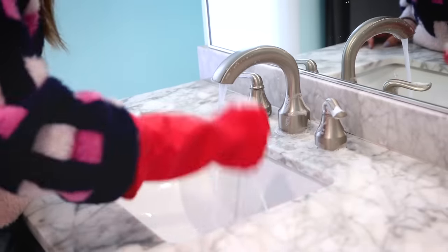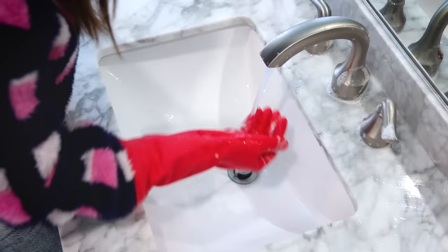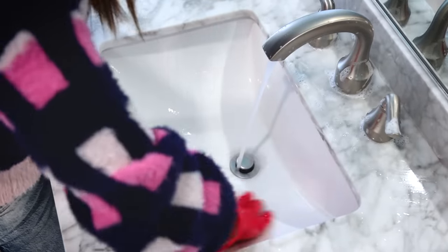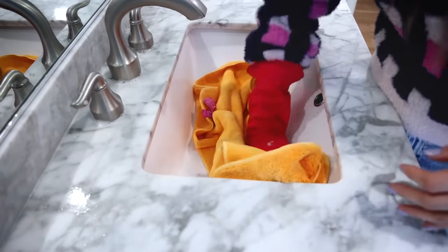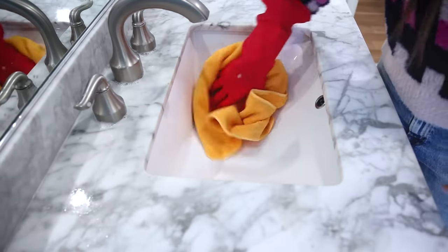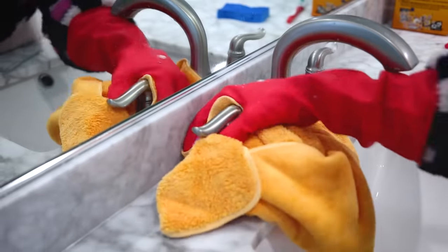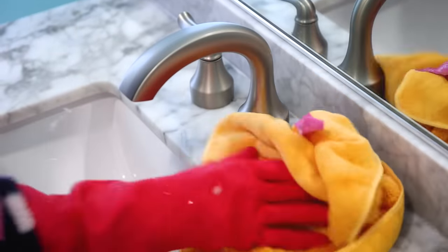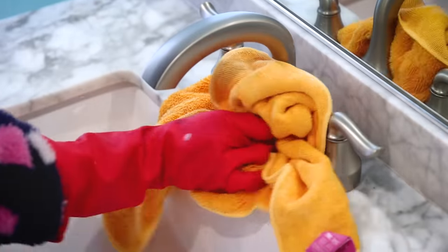You'll notice when I'm cleaning the sink, I'm not so eager to rinse and dry section by section. I kind of leave everything a mess until the very end. And once I get to that point, from the faucet all the way down to the drain, I will then rinse — give a nice final rinse to get rid of any grittiness from a cleansing product like baking soda or another cream cleanser. And then I will buff the sink dry. That is really the pièce de résistance. To do this job, I am using our Maker's Clean Duo Cloth. It's thick, it's thirsty, it absorbs so much moisture and it leaves the inside of your sink or any surface shiny and clean.